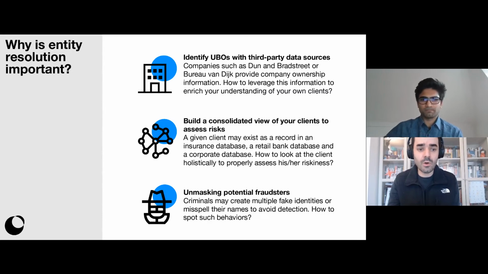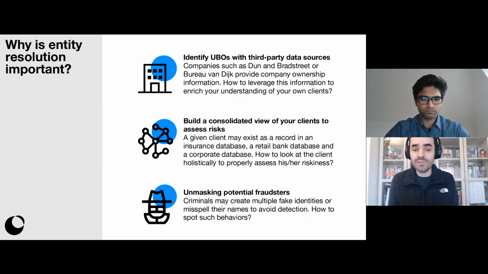Now I would like to discuss why it's so important. And I'm going here to focus on a specific context, the context related to financial crime. In financial crime, there can be multiple reasons to leverage entity resolution to get more value out of your data. One such example is that you may want to complement internal data that you have about clients with corporate data sources, such as Dun & Bradstreet or Bureau van Dijk. If you want to do that, then you need to understand that your client X is actually the same client X with reference in the Dun & Bradstreet database. And that's not a trivial issue.